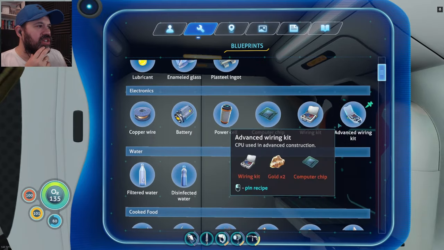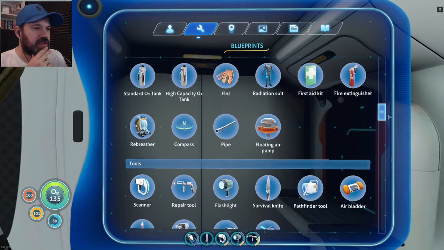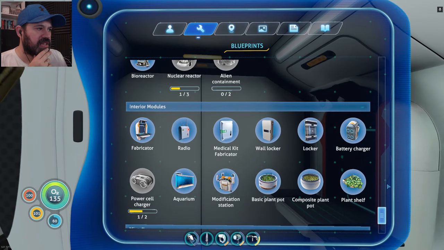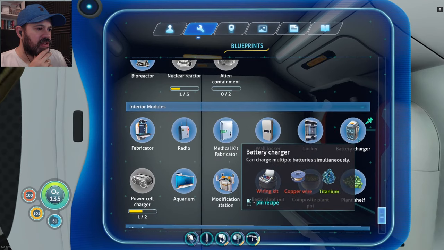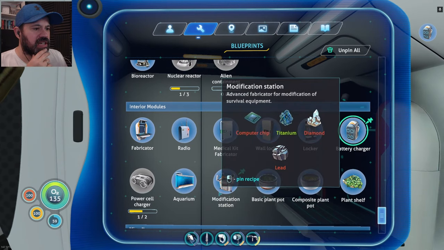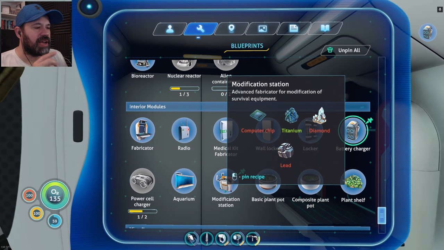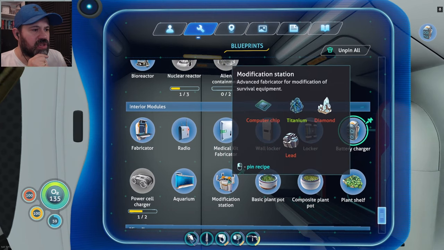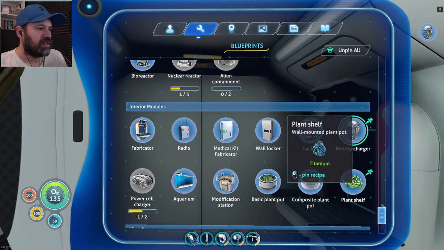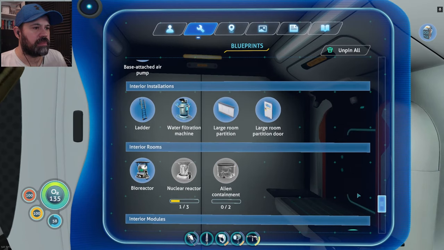Where is it? The battery charger. Where's the charger now? Yeah, the battery charger. And power cells we can't do yet. Modification station, computer chip. We need lead. We have lead. Diamonds, we don't have diamonds. Diamonds and lithium are kind of in the same area, I believe. So we can't do that yet. Okay. So yeah, the battery charger would be the next good step.